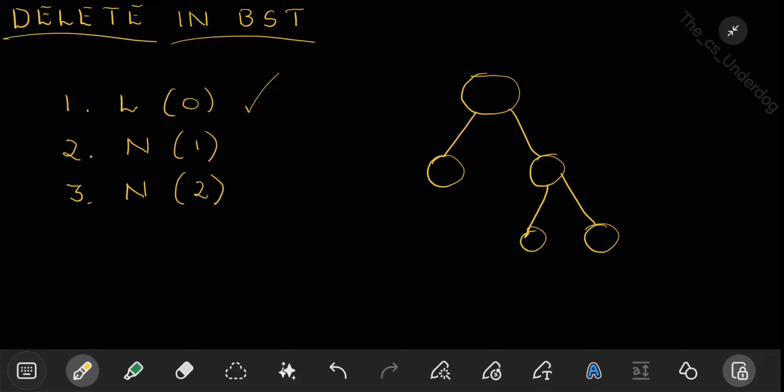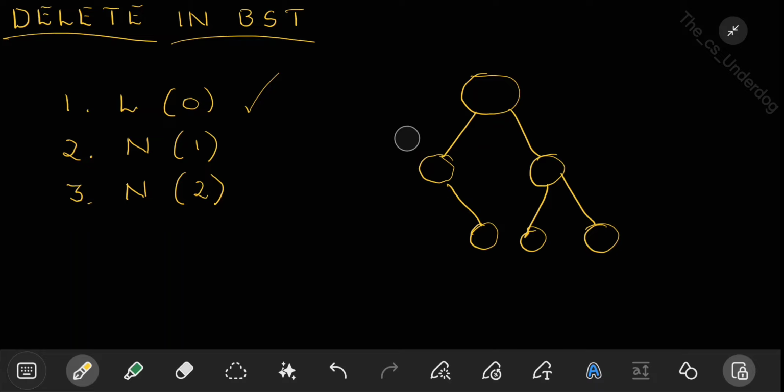If this is the case, then let us say here one child is present and you want to delete this node. In this case, you can't simply delete this node off, because then the remaining part of the tree which is dependent on this node will also be gone off. But you don't want that. You want this node to stay, but you only want the node with one child, this node only, to be deleted. How can you do this?